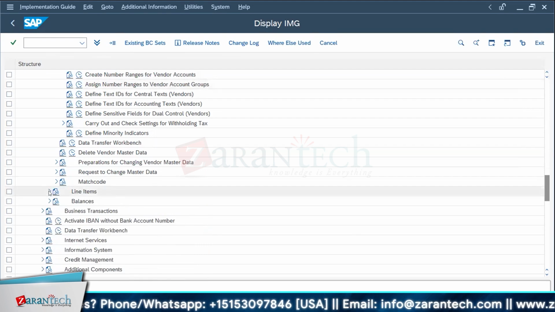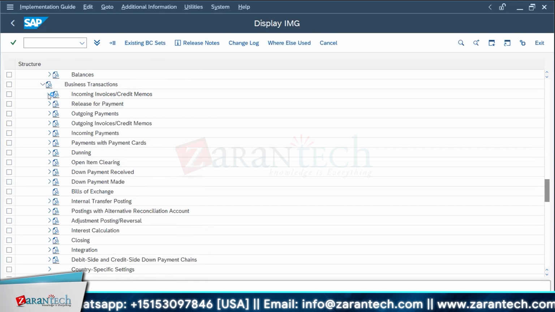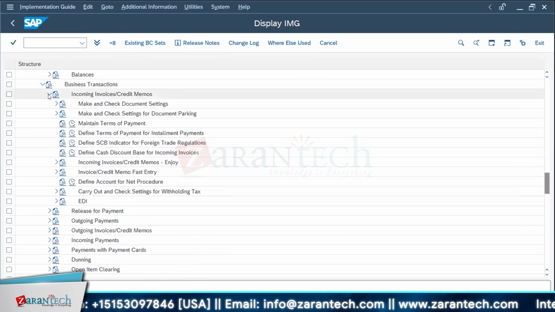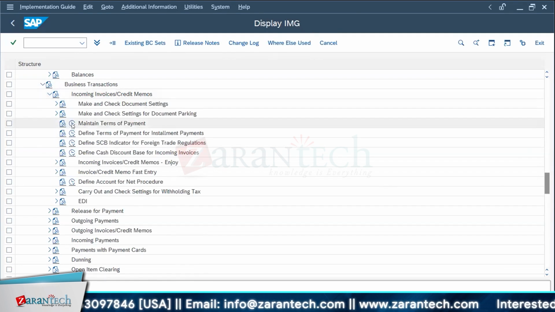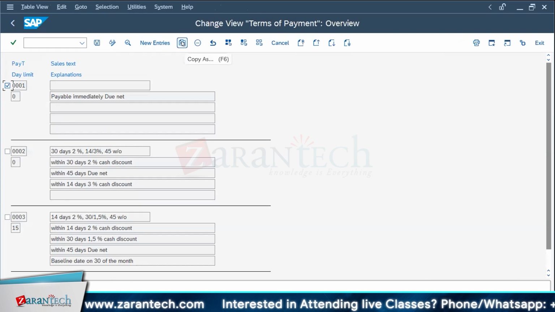In line items, we won't be doing anything. In business transactions, maintain payment terms. Now, these are standard payment terms, so payable immediately on due date. You can just select this and go to the copy function and rename it as something that is specific to your company code which you have created.